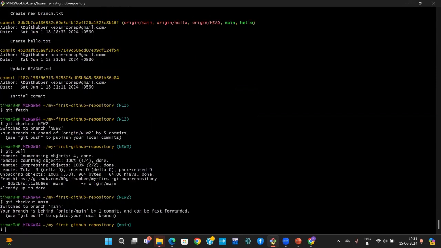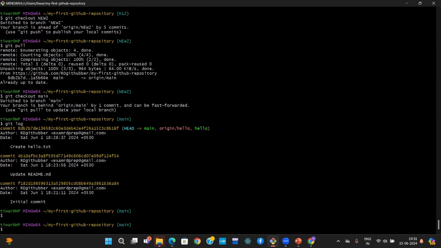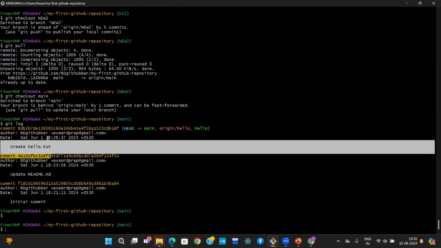If I write git checkout main, so in the main if you write git log, so here you can see what head points to: main, origin/head, create hello.txt.